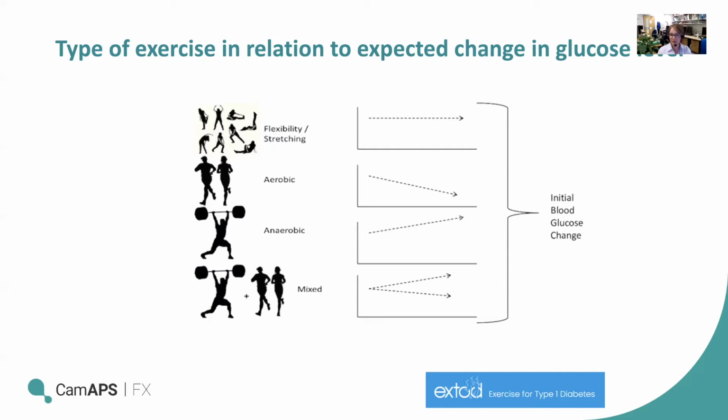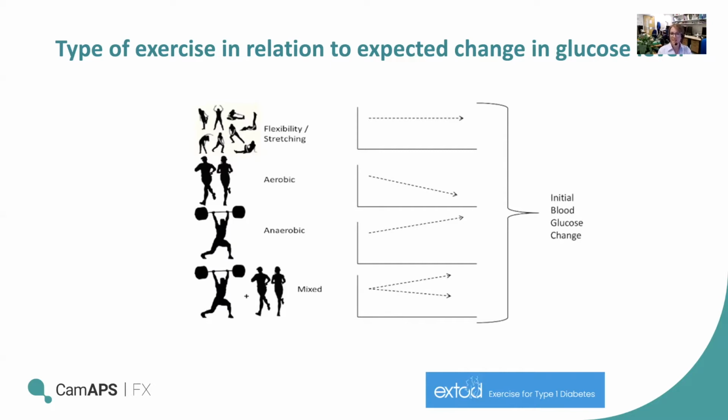So aerobic is a big one. This is where your body uses oxygen for energy, and it's things like cardiovascular, running, walking, swimming, things that get your heart rate going, and they tend to lower your blood sugars. They tend to be lower intensity, perhaps for a slightly longer duration. Then there's anaerobic, which basically means without air. So it's making energy without the use of oxygen. These are your very short, sharp, high intensity workouts, things like weight training and sprinting. And they tend to have a slightly rising impact on your blood sugars.